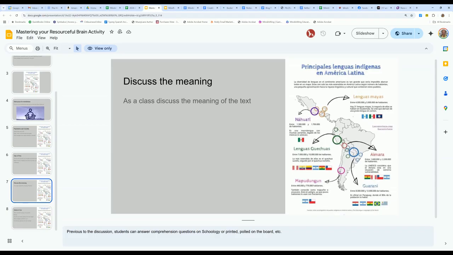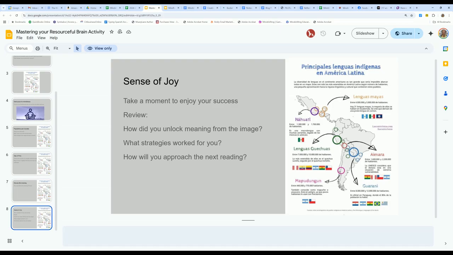And then linking it back towards the end, after they've gotten together and discussed the meaning of the text, at the very end it's like, so how did this approach of opening up your mind and looking for cues help you, and how do you think you can use that approach in the next thing that we read? Kind of prepares them for that sense of resilience for the next time you have a reading. So I thought it incorporates so many different elements to get kids to open up their minds and be kind of growth mindset.